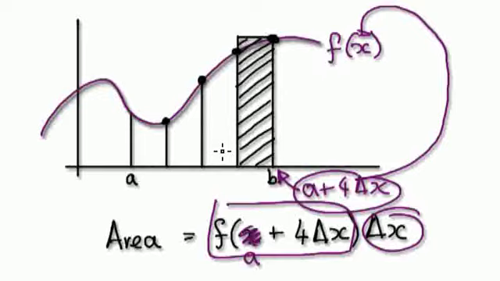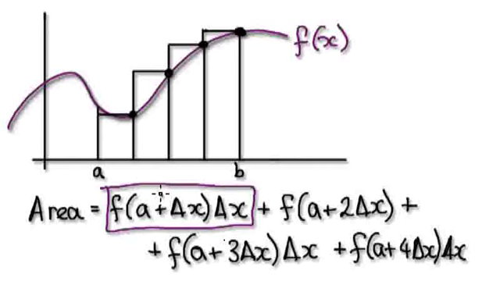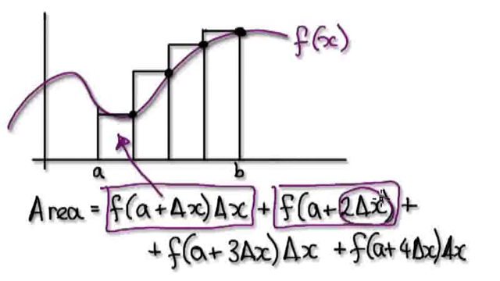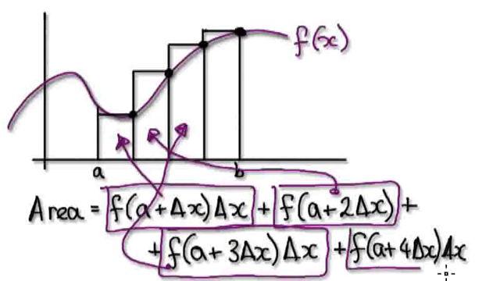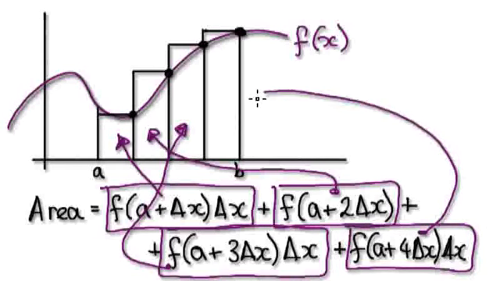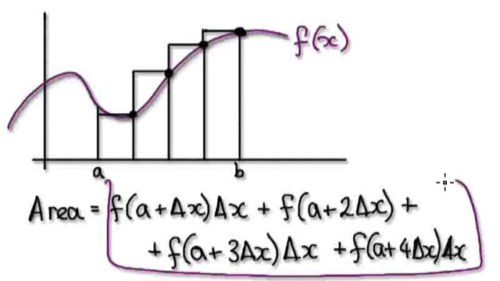Same idea. So now the total area here would be, don't forget, this here is the area of this rectangle here. This area here, remember 2 delta x here would be the area of this one here, and then this one here, remember this is 3 delta x, would be the area of this rectangle here, and the last one here would be the area of this one here. So you add them all up. But the overall area is given by this ugly thing here.